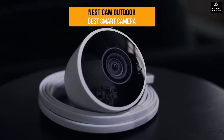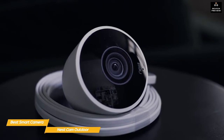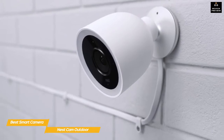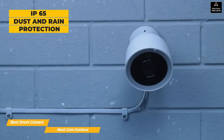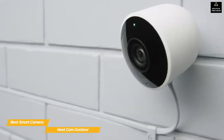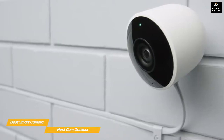Next up, the Nest Cam Outdoor — our pick for best smart outdoor security camera. The Google Nest Cam Outdoor has almost everything you could want in an outdoor security camera plus a few extras. It's a solid weatherproof wired system that captures good image and sound quality, though there are some downsides. Set up the camera anywhere by installing a small round magnetic base to any flat surface. Rated IP65, the camera is protected from dust and rain and can operate in temperatures ranging from -20 to 40°C (about -4 to 104°F). Power is supplied through the included 25-foot cable that carries both AV and power, providing continuous 24/7 recording.